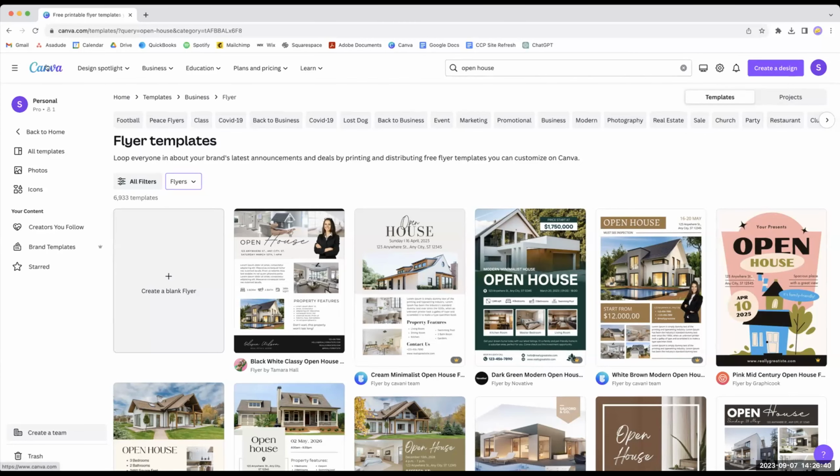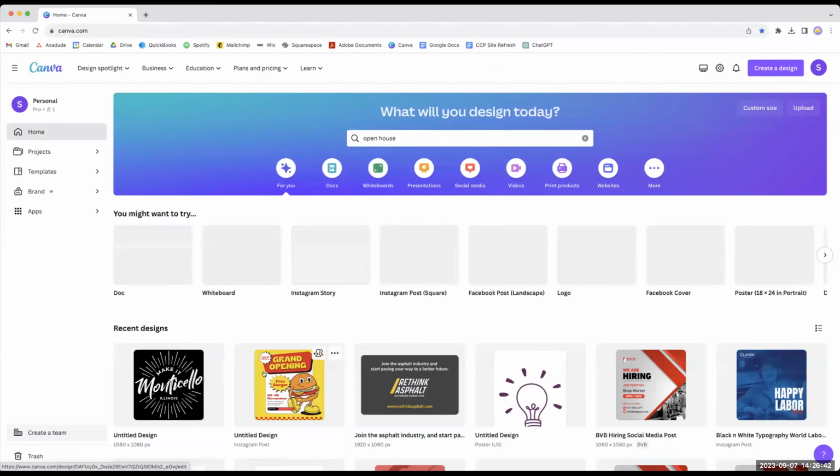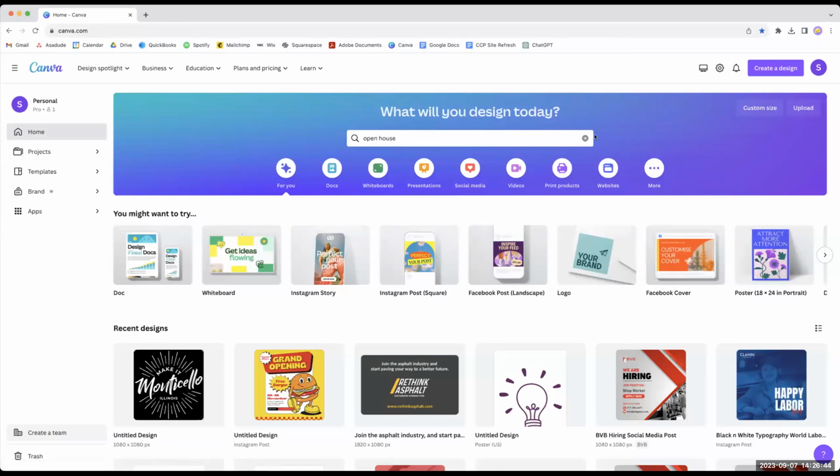Perfect. Great. So then if we head back to the main homepage here, I'm explaining a little bit further as we go down. These little shortcuts here are ways to get you into different template sizes. I personally don't use these. So it's really just going to be your workflow that dictates if you'll be using these icons here.